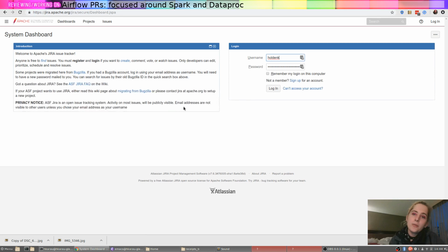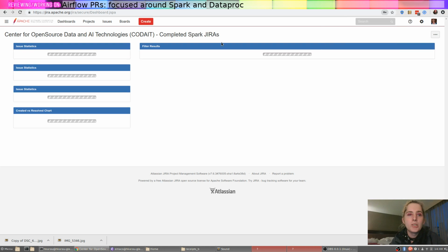I really need to figure out why it always redirects me to my previous employer's dashboard. Right, this is not my dashboard. But it's fine. It doesn't really matter. Airflow Spark.